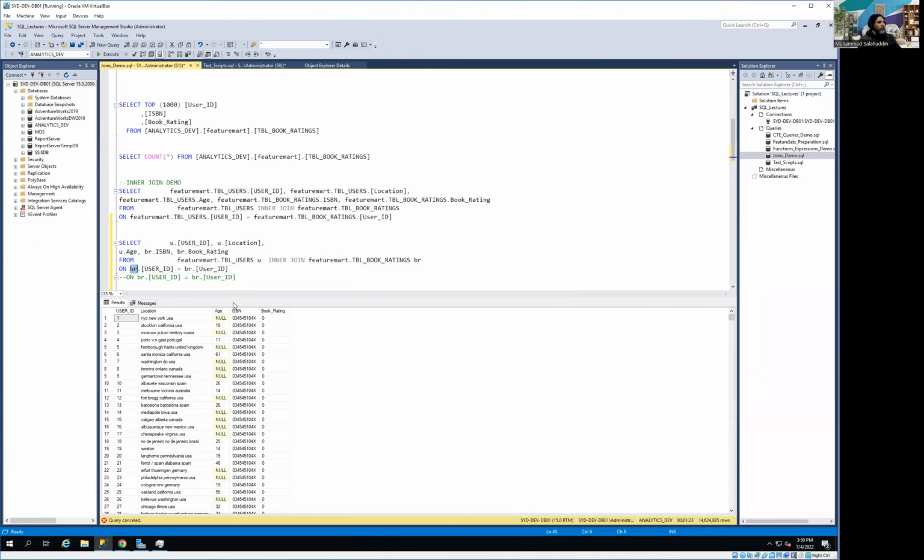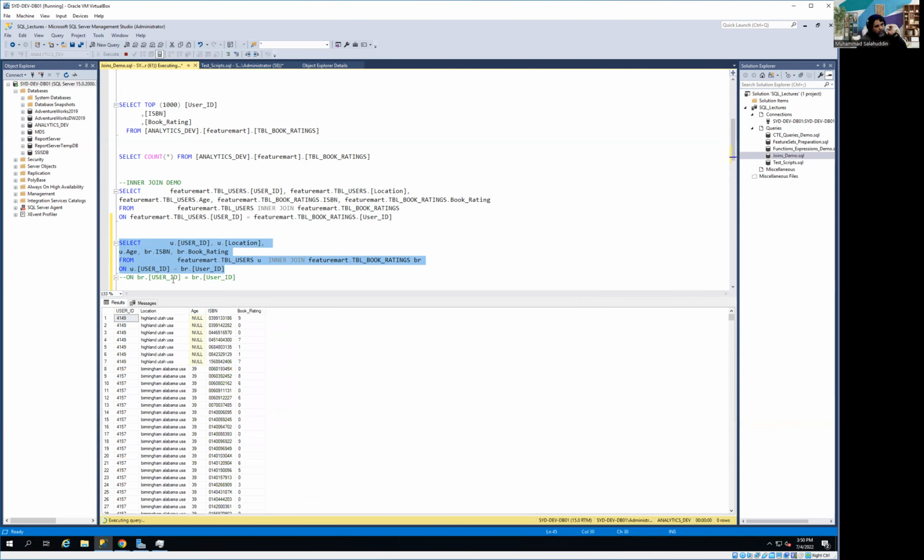Instead of using the user ID from the user table, we used it from the BR table. So on both sides we have the BR. So the table is joining to the same table. So you can imagine it's going to actually join the user, which is sitting on one side, to the other side. And I don't want to actually call that term. We're going to see it later, which is actually a cross join or Cartesian product. What does it mean? We'll see in its corresponding video. But ignore that. Now there was a logical error in the script, so that's why you can see we have 146 thousand records coming.